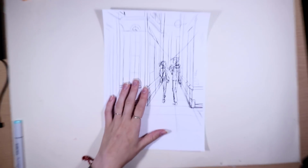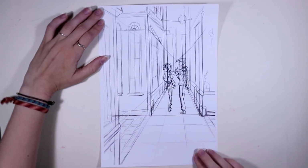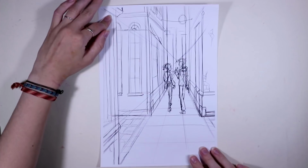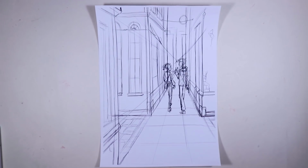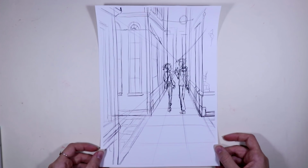Maybe. Probably. So if you don't know about Copic markers, people tend to really like them because they have the brush tip, so that makes them really nice to use and really good at blending and shading. Yeah, and a lot of people don't really like the Chisel Tip. So there's this challenge floating around where you only use the Chisel Tip to draw your art. And today we're gonna do that. So let's get started with that.